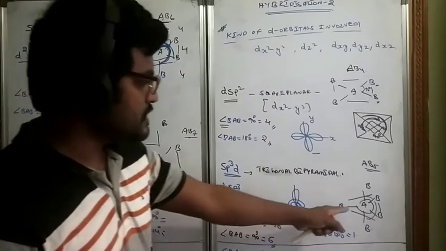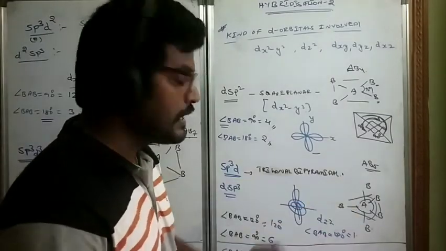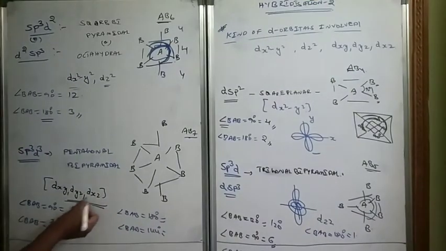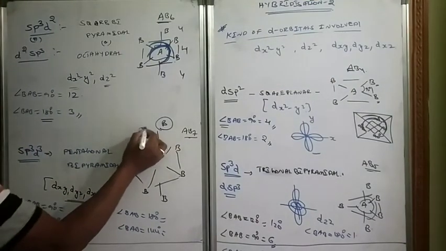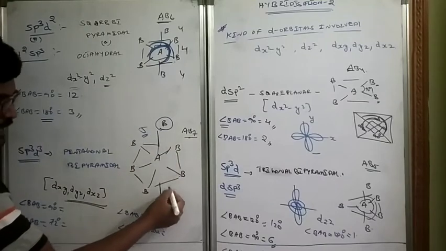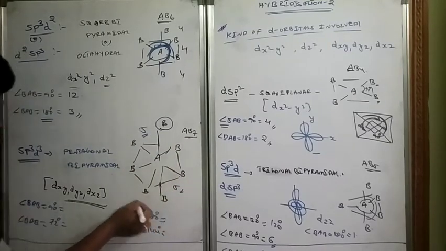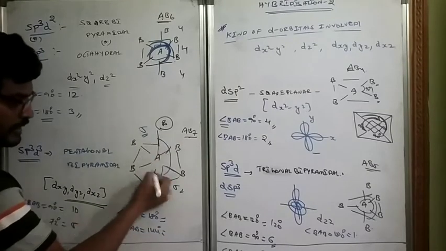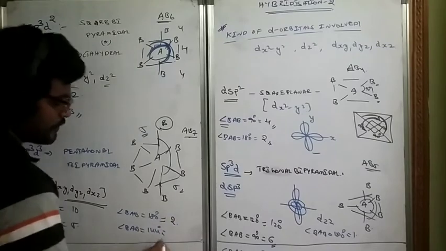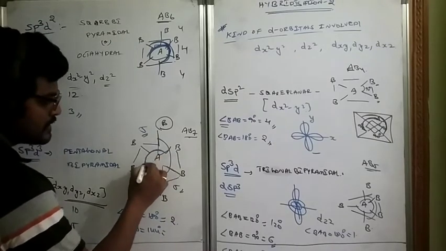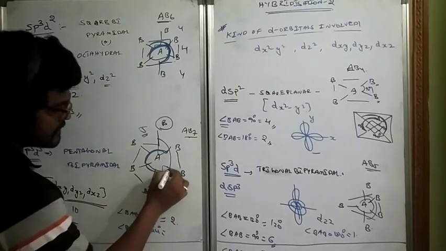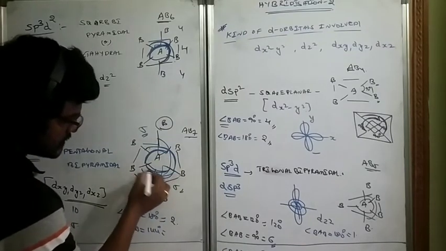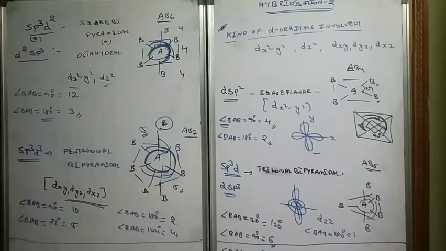Even in this case, they can ask how many angles of 240 degrees are present. Like that also they can ask now. Right. Angle BAB 90 is what? Axial, above the plane 5 will be coming and below the plane 5 will be coming. So totally 10. 72 in the plane, 5 will come. 180 only this will show, so 2 will come. 144 will be how many? This is 1, this is 1, this is 3 and this is 4. So 4 will be coming.